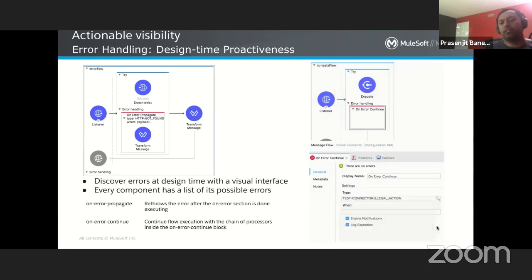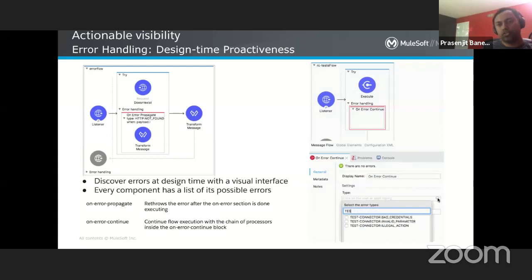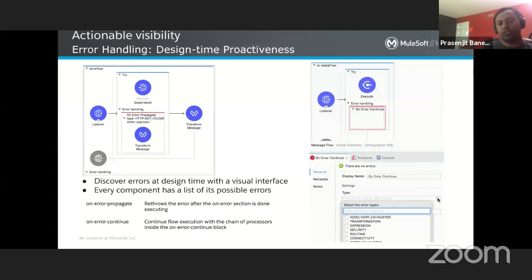And we have given you a lot of bells and whistles that were not there before. So giving more bells and whistles and giving more options is what we are talking about as design time proactiveness. At design time, you get to choose what you want to do. You want to propagate that error, you want to continue. Another thing is at design time, would you want to go for a try scope or a retry scope? These scopes were not there before. So by that, we typically mean proactiveness.